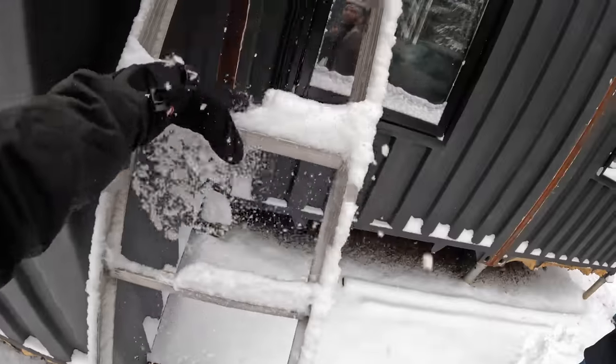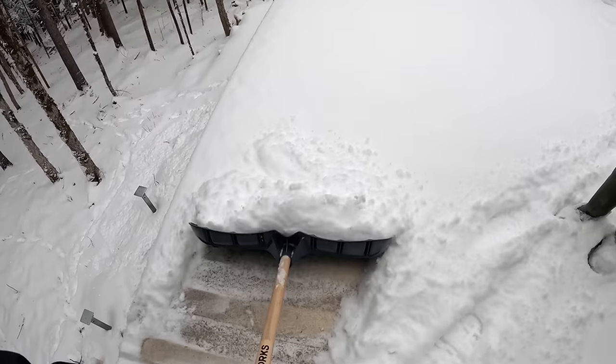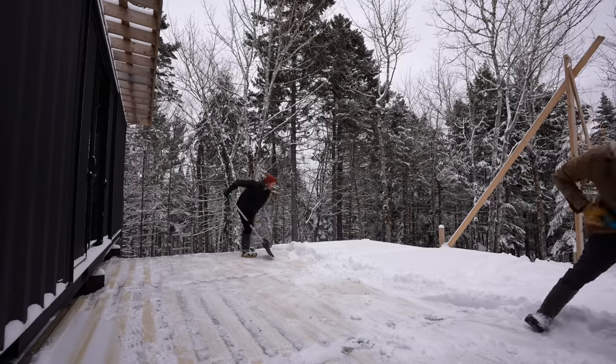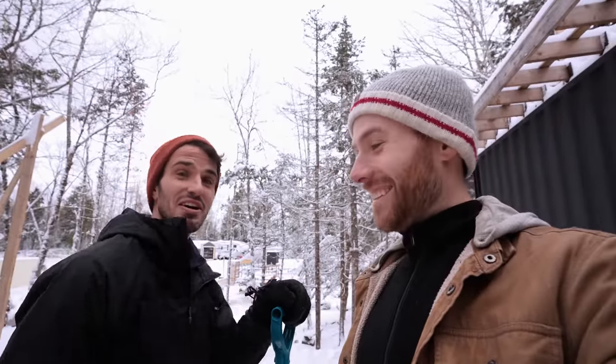Let's go. At 15 years old, you've got it all figured out. I'm in over my head. This is a lot of work. The snow is super, super heavy. I'm sweating. There's so much more snow than I was expecting. Out of breath, but it's a good workout to start the day.